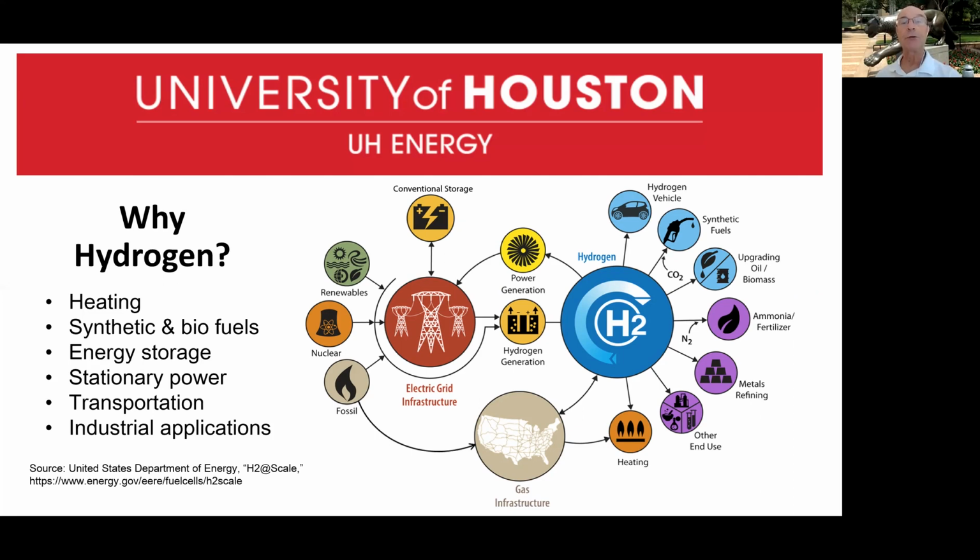What that diagram shows is the potential future for hydrogen. You will see on the left-hand side of the diagram, essentially, production, and on the right-hand side, uses. Today, hydrogen is a not insignificant contributor to the energy economy. Roughly 4% of the final energy use worldwide is based on hydrogen in one form or another. Most of that, though, is really for industrial applications, and only a relatively small amount of hydrogen is used strictly for energy purposes.